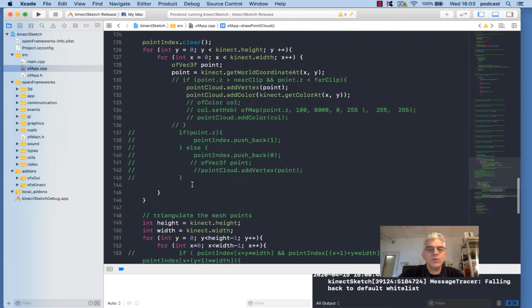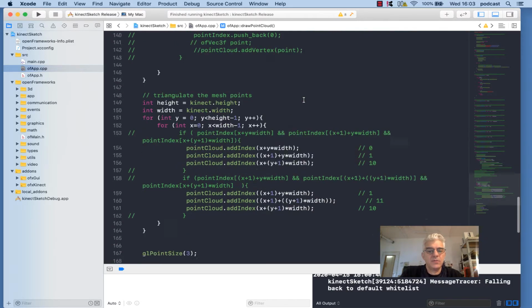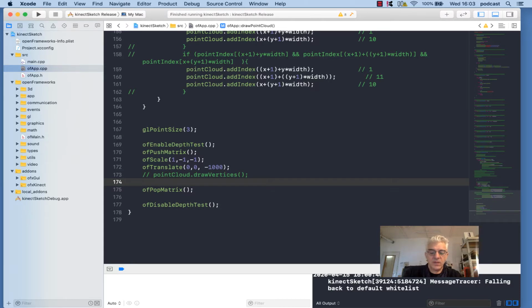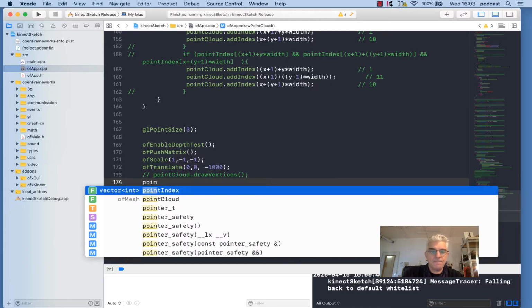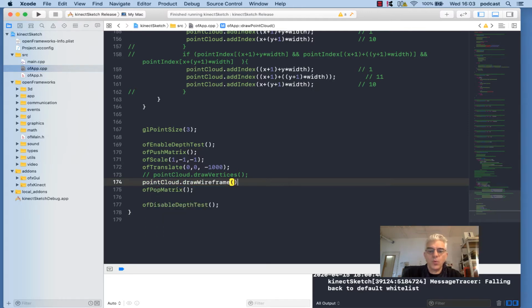But before we do that, we're going to change up here our point cloud not to be of primitive points. We're just going to leave it as standard, so it'll mesh and show us our indices. And down here, instead of saying point cloud draw vertices, just the dots, we're going to say point cloud draw wireframe.